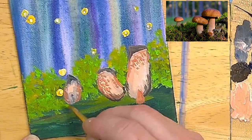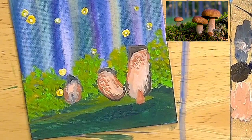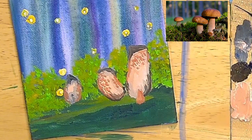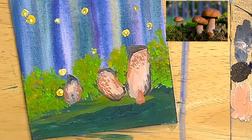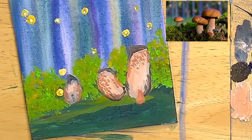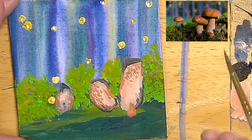So don't let definitions of what an artist is stop you from making art, because truthfully, the only definition of what an artist is that matters, an artist is a person who makes art. And art can be anything you say it is. For heaven's sake, somebody taped a banana to a wall and called it art.